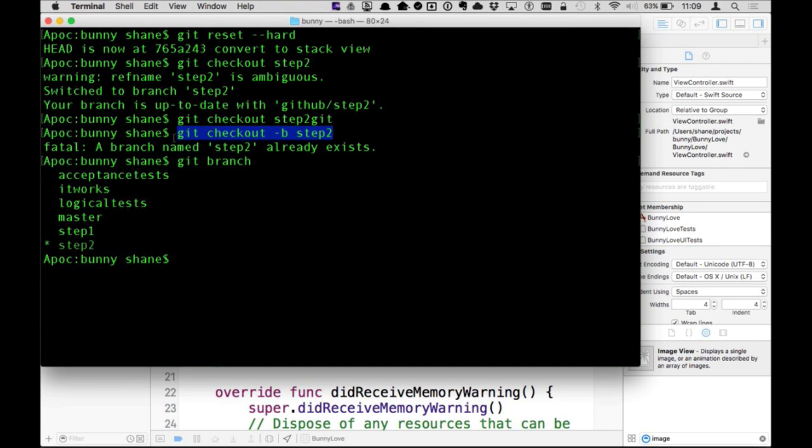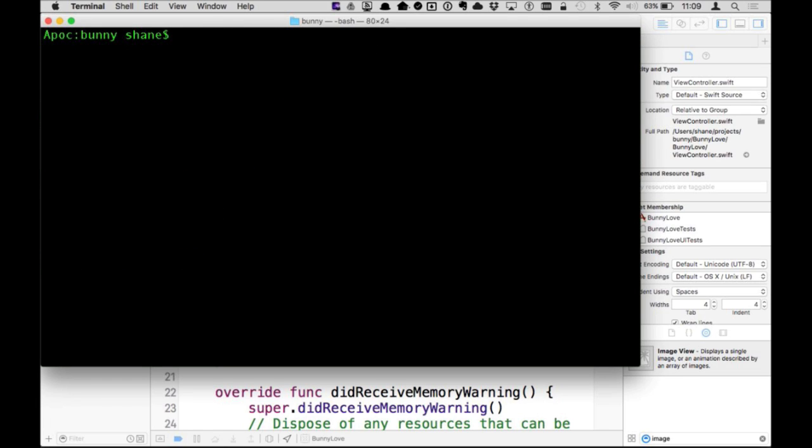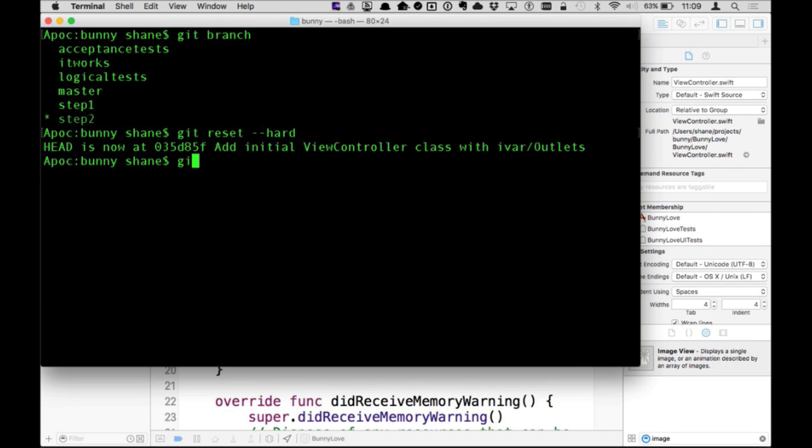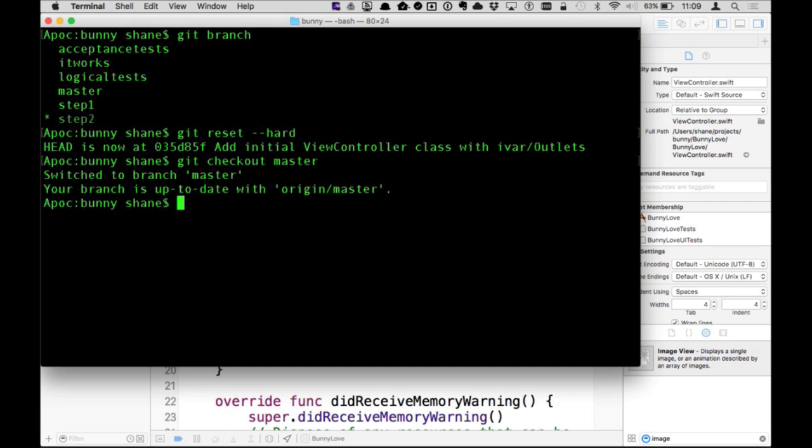If you pop over to your terminal app, type git branch and hit enter. Okay. Try this, git reset, right? And then git checkout master.